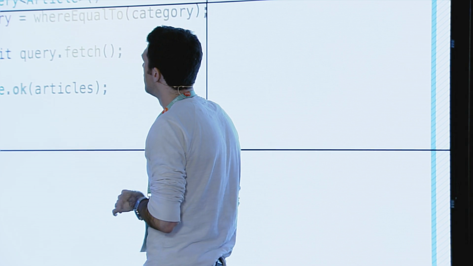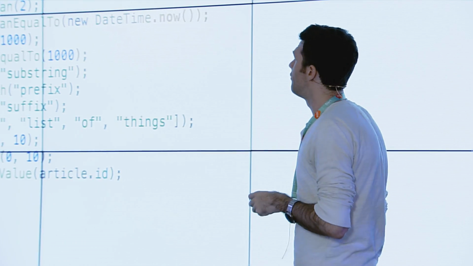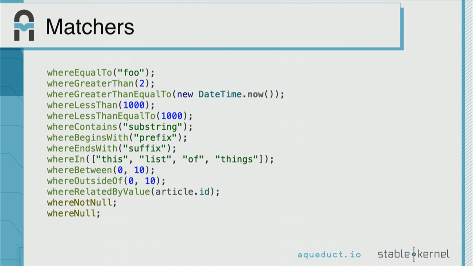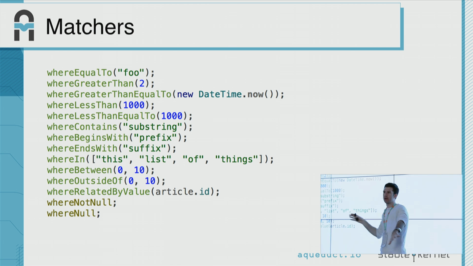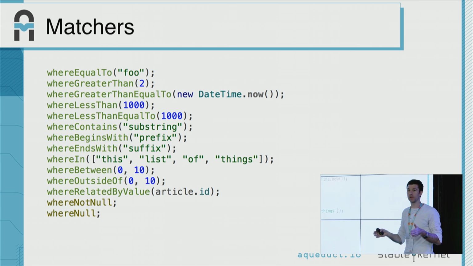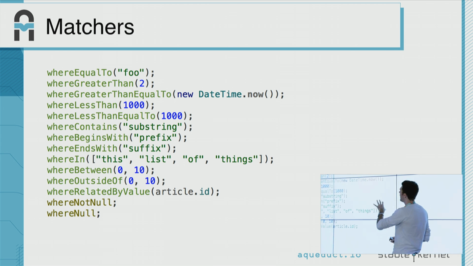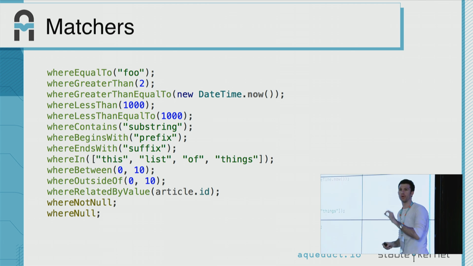Now, you can match on a number of properties. It logically ANDs them together. And there's also a number of matchers. And the matchers will be appropriately, you can pass in a date time, a number, a string. The underlying mechanism that takes care of this is going to tell you when you screwed up. Unfortunately, I can't do that at compile time, but the idea is that you can build most queries out of this. And there's a manhole as well, right? If you can't build the query that you want to build, you can drop down and just write the where clause by itself, or you could drop down and just write SQL by itself. So it's not preventing you from getting deeper, but the idea is it's there to do the things that you want to do in a much more productive way.